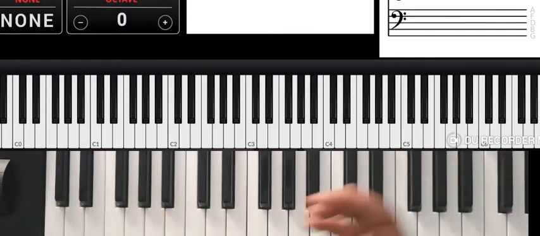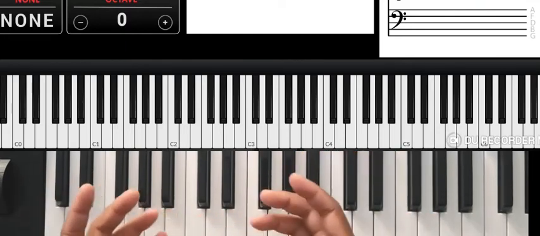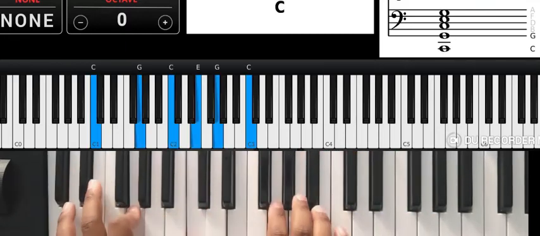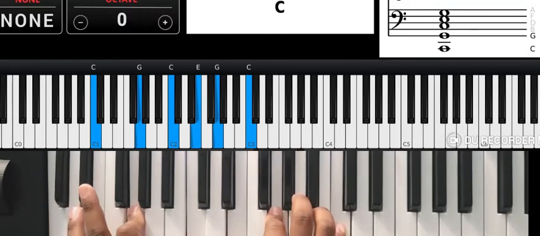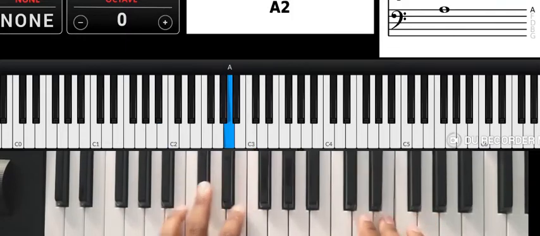So now, if you want, we can also put a couple of little transition notes that help us go from one part of the song to another. One of them I usually play is right after the A minor.